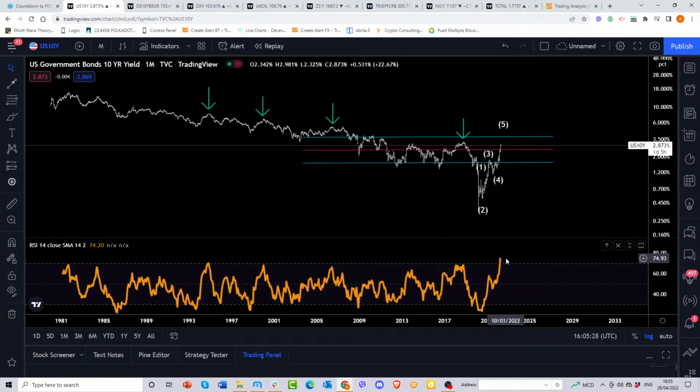It might take time, but I think eventually in this range, potentially even up to 3.5 or 3.2, we might see some type of a pullback and a consolidation. And then we will have to check the circumstances, what's going on globally, to see if this will continue further on the upside.